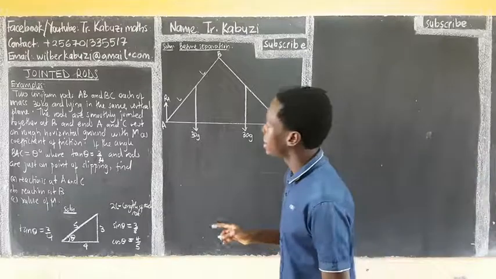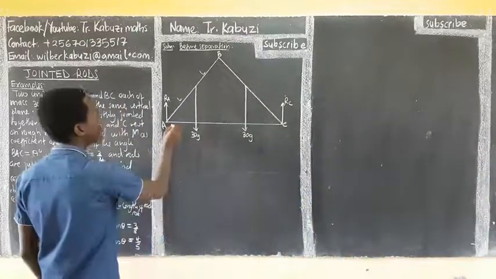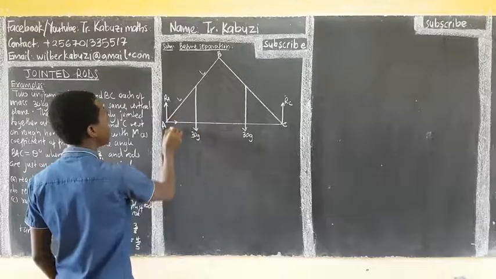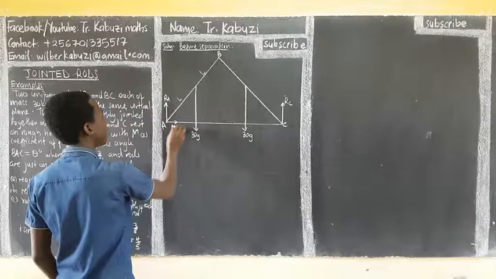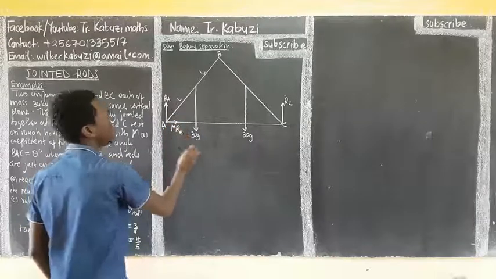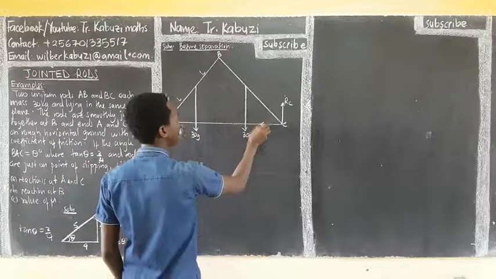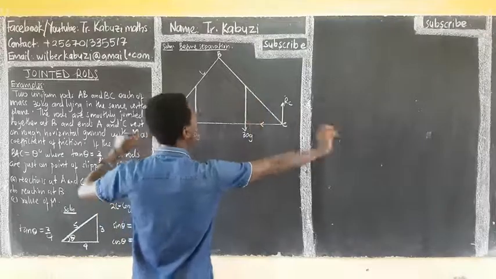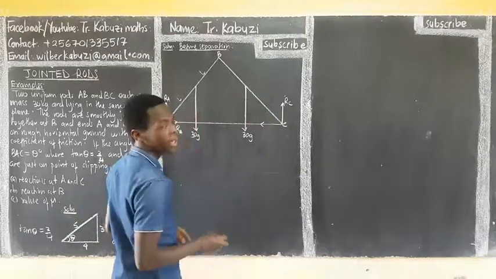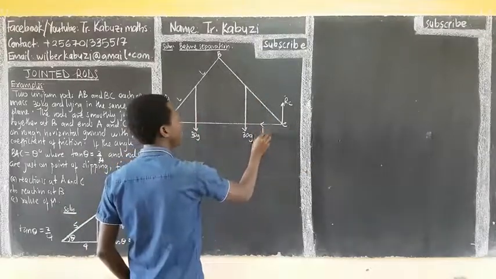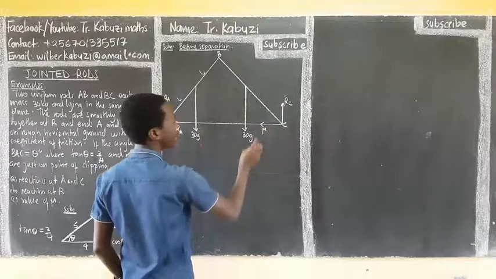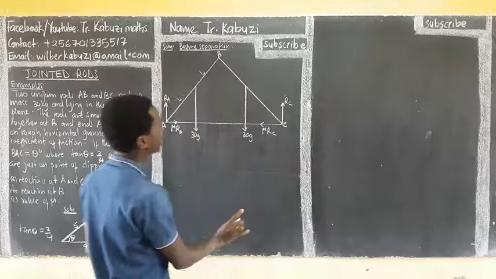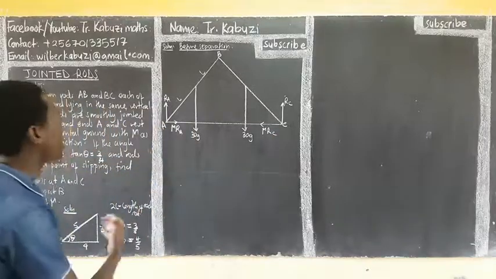The ground is rough, so we are going to expect friction in that direction. This one is going to be mu times the reaction at A. Here we also expect friction, but in this direction, because when it's about slip, this one is going to go this side and this one this side. The same mu applies because it's the same ground. Then we have the reaction at C. Basically, that's what we do. These are very easy things.